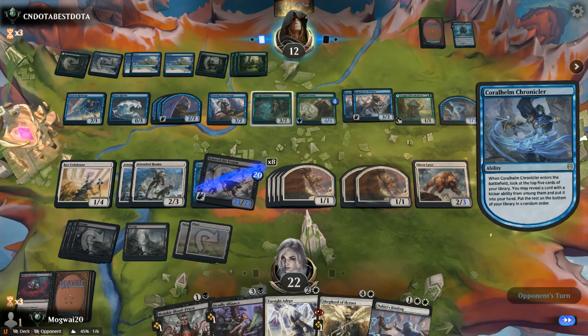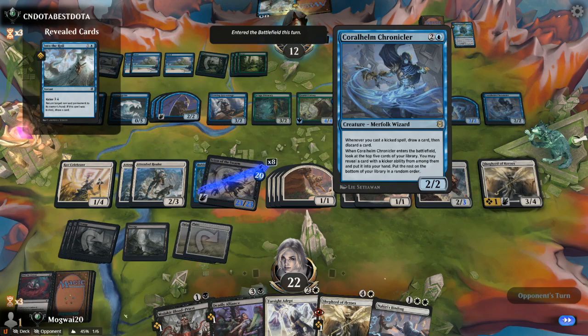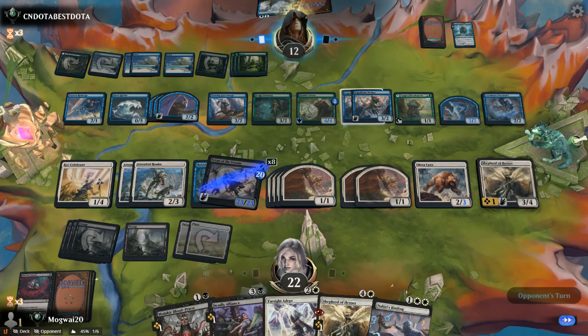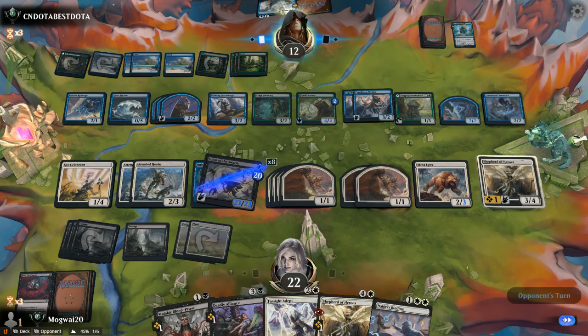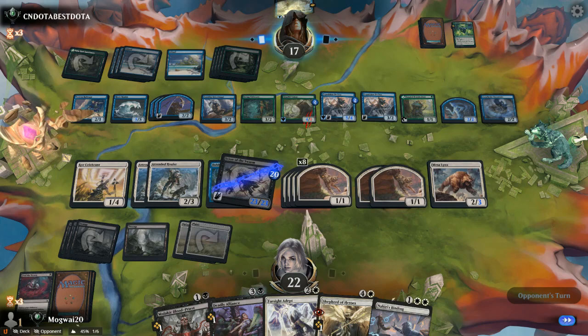Look at the top five. You may reveal a card with a kicker ability, put it into hand, put the rest on the bottom. Okay, and when he casts a kick spell... Right, I see. So he could bounce my Shepherd and go for a nice big old attack again, which is kind of strong. He's considering it. What? Come on, that's ridiculous. So what's he getting here? Oh, so he's fought my Shepherd instead, and that is also a kick card, but he's not looted.